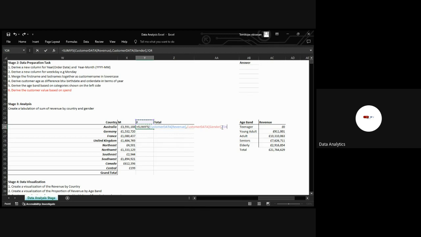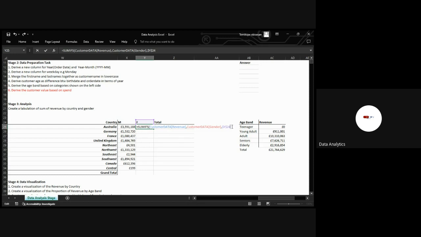Now, you remember relative referencing. We have to fix this guy. So either I fix the row or I fix the two. It works anyways. If I decide to fix the two like this, fix the whole cell, it still works. I can just decide to fix only the row, anyone you want.